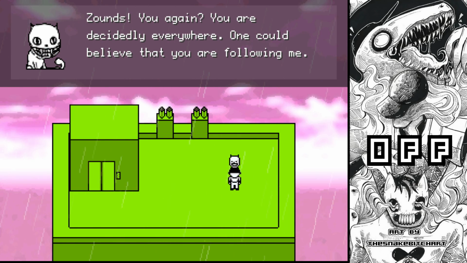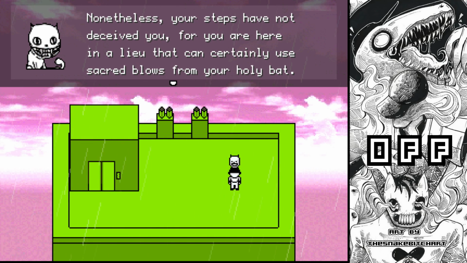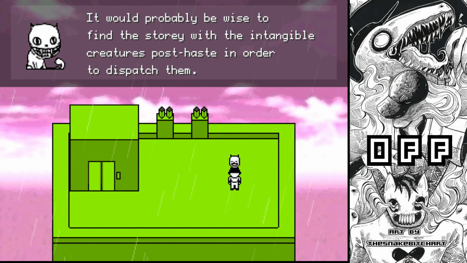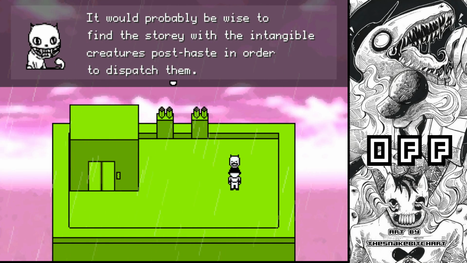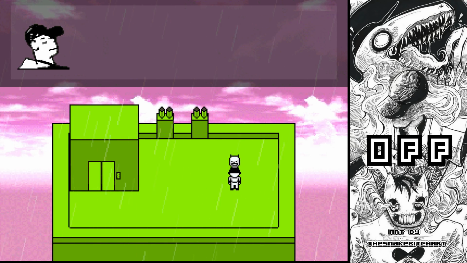Zounds, you again! You are decidedly everywhere. One could believe that you are following me. Nonetheless, your steps have not deceived you, for you are here in a loo that can be certainly use sacred blows from your holy bat. Perhaps you are already aware of this, but it appears that the story housing the Postal Service is overrun by ectoplasm. It would probably be wise to find that story with the intangible creatures post-haste in order to dispatch them. But could it be that the task is too difficult for your narrow mind? In that case, I may be able to provide you with some advice.